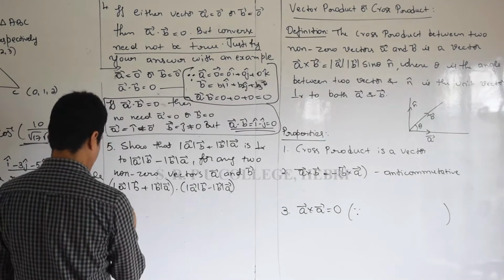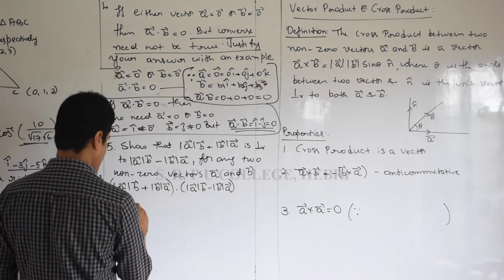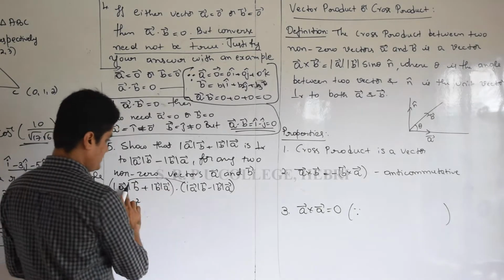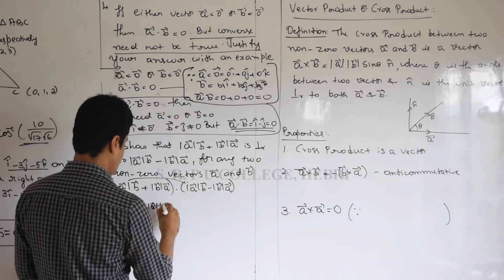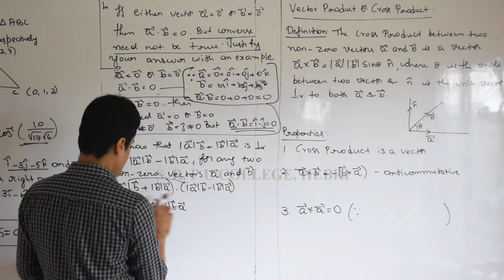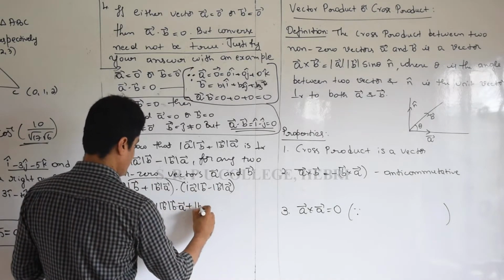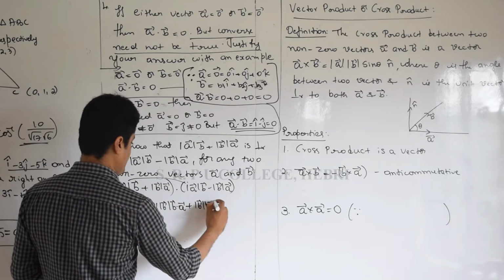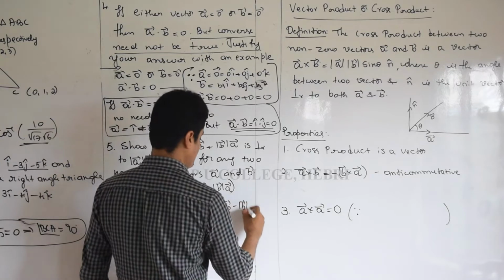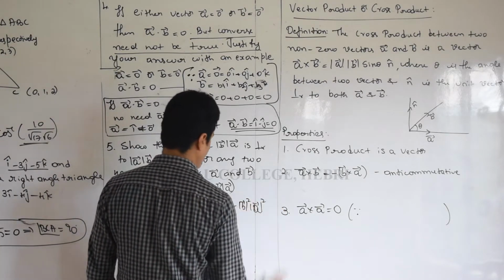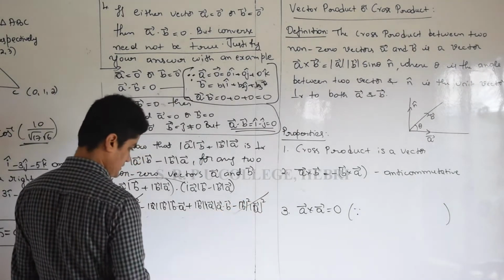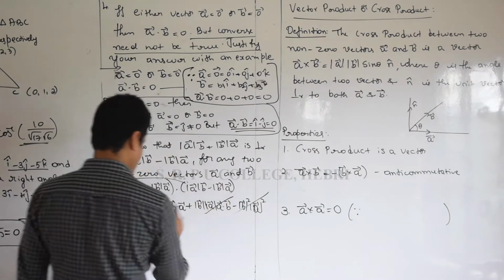So this will be magnitude of vector A whole square into B dot B. Correct? That means again magnitude of vector B square comes. This into this, correct? Next this into this minus magnitude of vector A into magnitude of vector B into vector B dot vector A, correct? This into this, okay? Next this into this plus magnitude of vector B into magnitude of vector A into A dot B, correct? Plus and minus magnitude of vector B square into magnitude of vector A square, because A dot A is magnitude of vector A square. So plus and minus cancel. Whether this is the same? Yeah, this is all the same, and plus and minus.